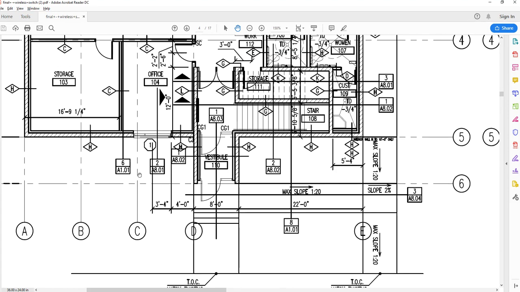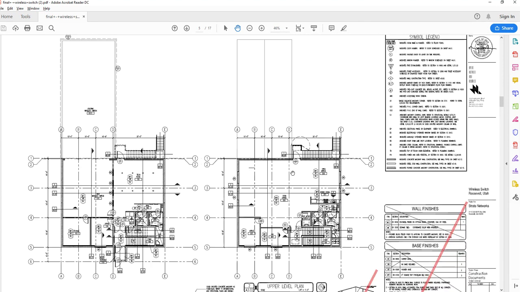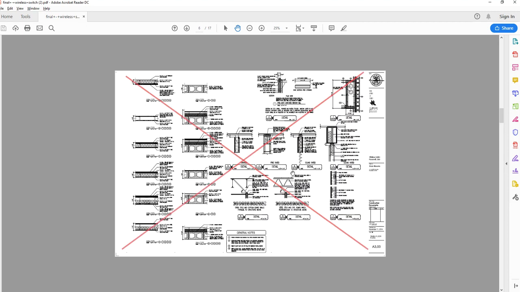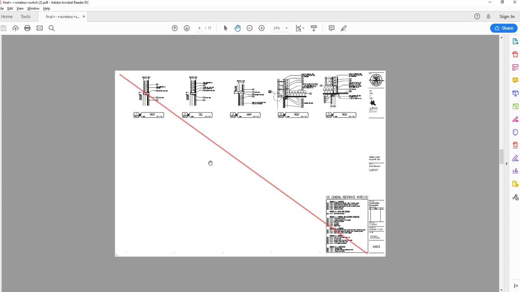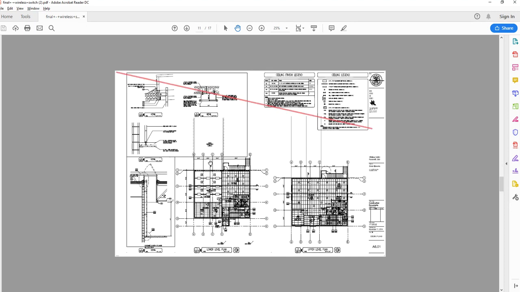But the way that we're going to define our windows, this is number 1. It has a little window tag next to it, number 1. And I'm going to go to where the windows are elevated. Let's see. Where are they?